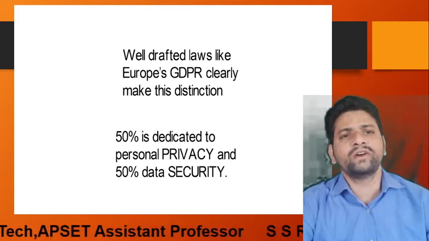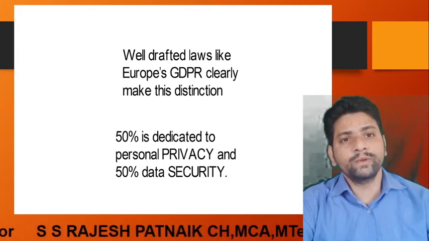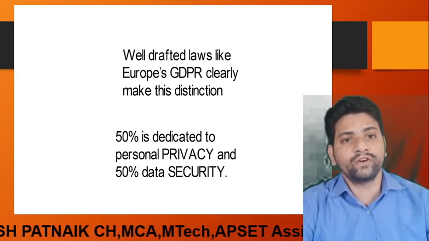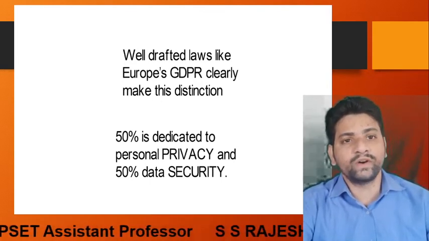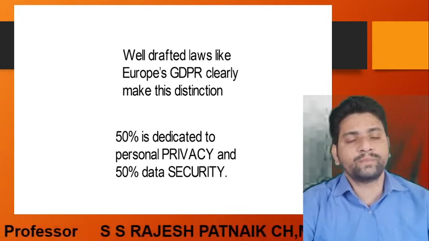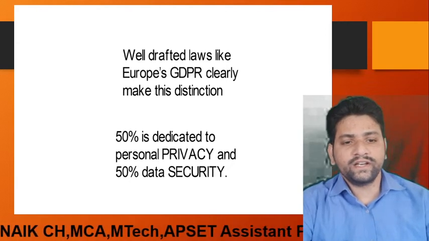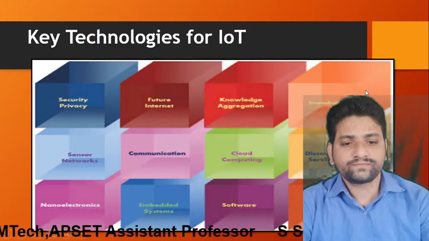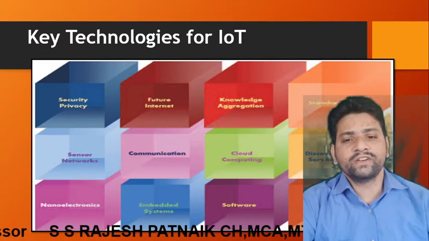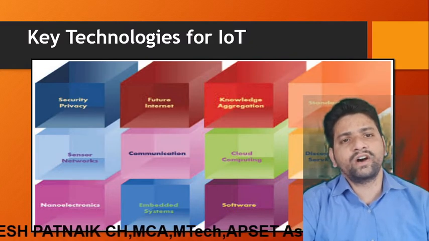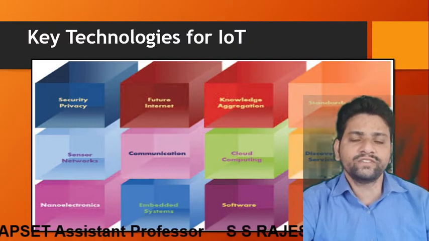Security means the data will not be stolen, but still it may be monitored, and somebody may steal your data. At that time, you provide an extra layer to your security, like what that story tells in the video. Next, we are going to understand privacy and security, which is one of the key terminologies of the Internet of Things. In this key terminology, we understand what security and privacy are.